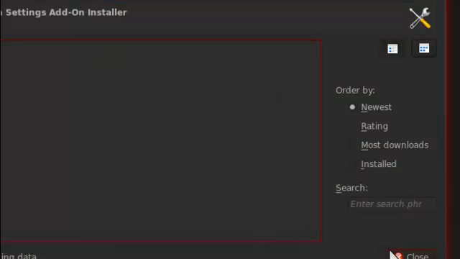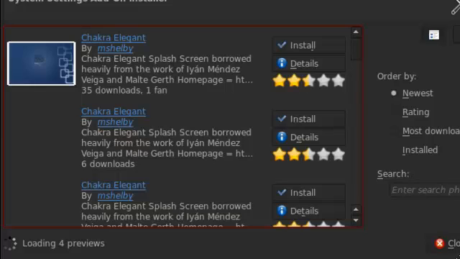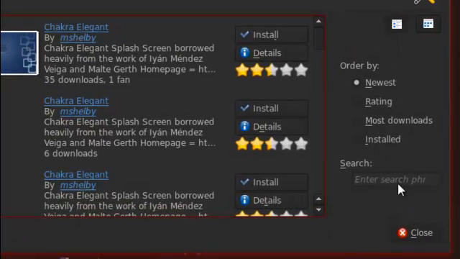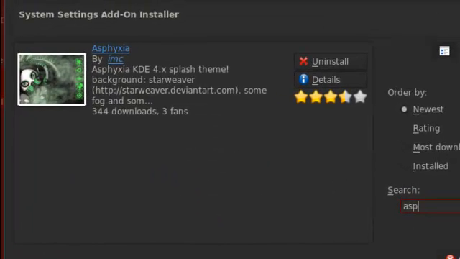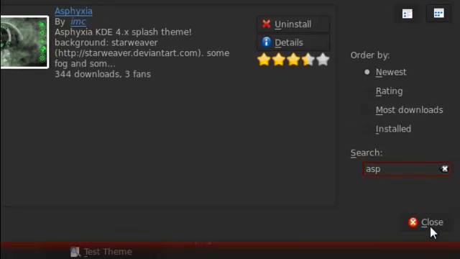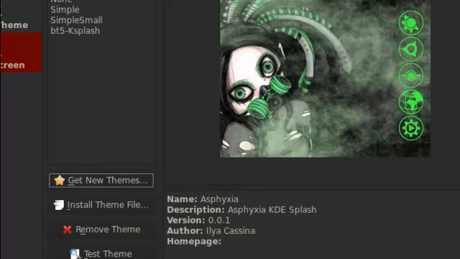And this is already pre-installed into BackTrack 5, so you don't have to install anything, well, just that little modification. And then same thing, ASP, and the search, and you should get right directly into Asphyxia. Once you get into that, you can install it, and you're going to wait. You can click close. And of course, you know how to do it. You click up here.